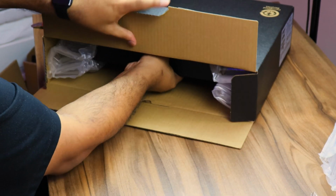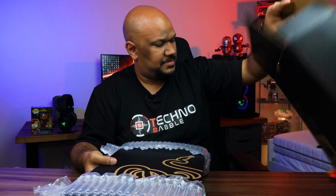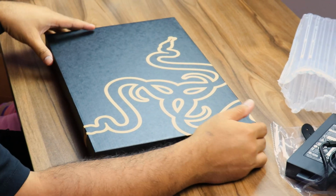So we're just left with the actual box. Take it out, and that's empty. Let's put that aside. So this is the box. I gotta admit, I'm a little surprised. I expected a lot more green. This feels very brown with the logo.